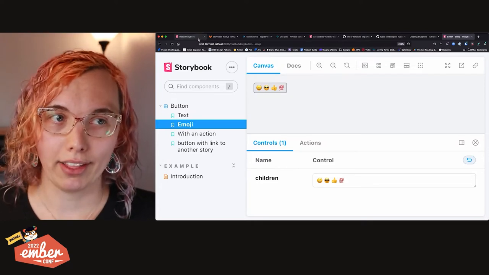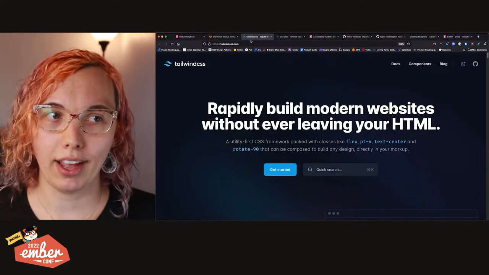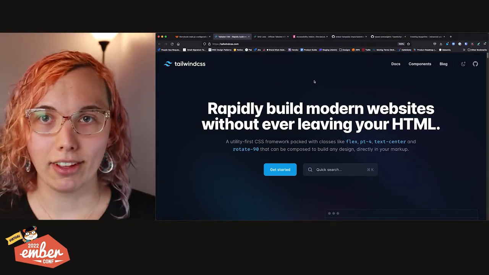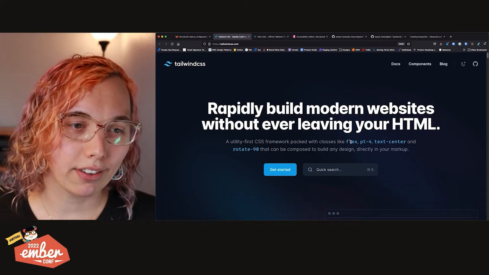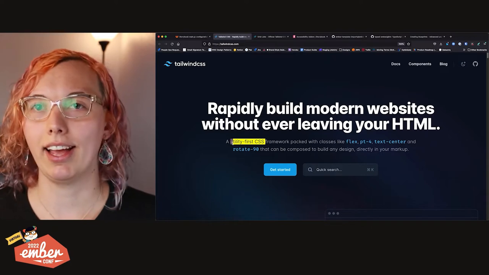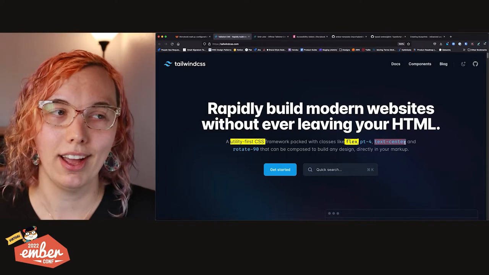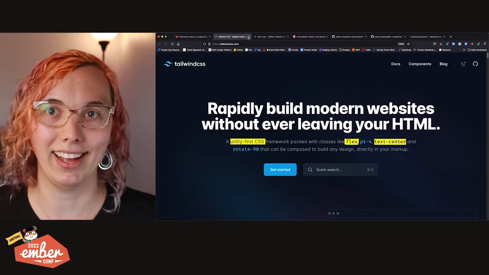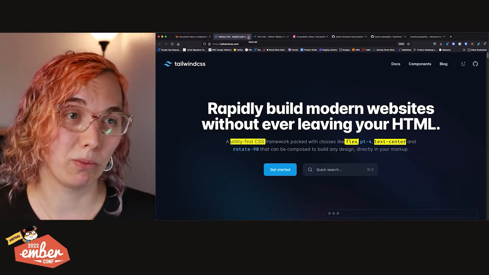But what we want to do next is build our own component. So we're going to do that using Tailwind CSS. And I'm not going to get into the details of what Tailwind really is. You just need to know that it is a utility-first CSS framework. Love it or hate it. It'll allow you to have things like a class of flex and text-center that handles all the styling for you. So again, we're not going to get into all the details behind it because it's kind of outside the scope of this talk and has been talked about many different times before, including while being used in Ember.